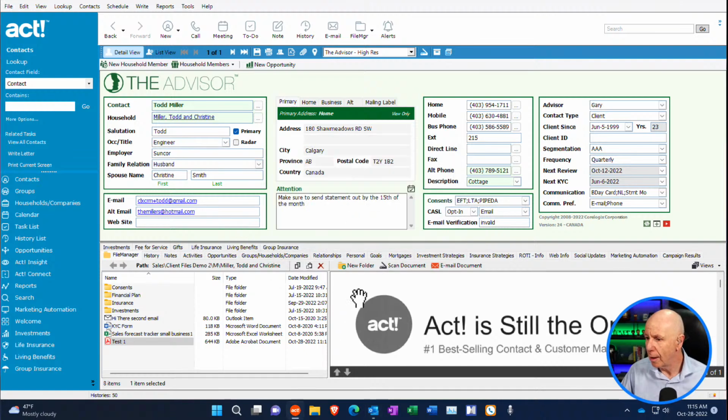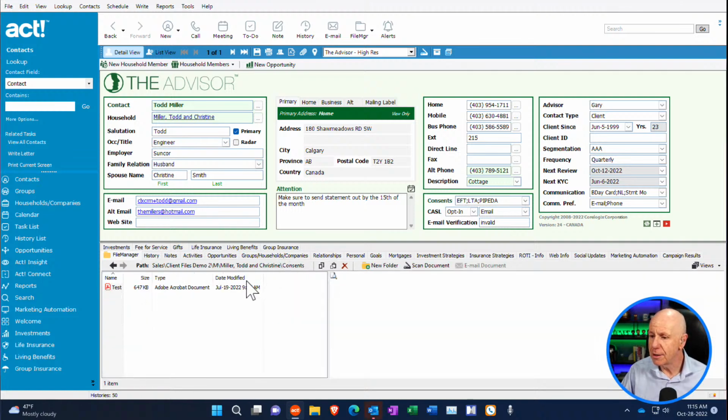And while that's loading up, new folder. Let's just say I want to add a new subfolder in here. Let's say we go into consents, and I want to add another folder. I can add another folder just by adding it in. And again, if I'm on OneDrive, it's adding it into the OneDrive folder in the cloud. That's how quick and easy that works.